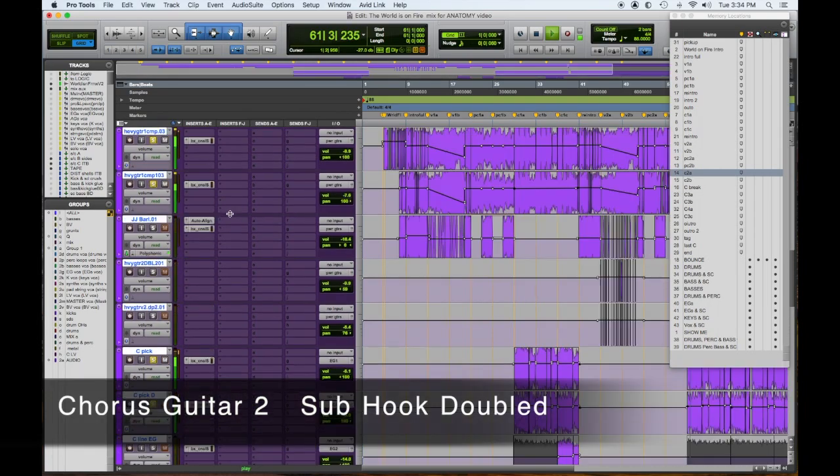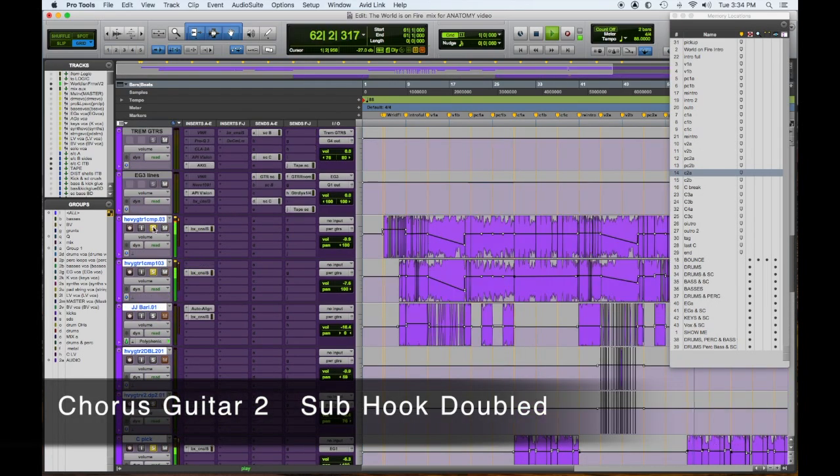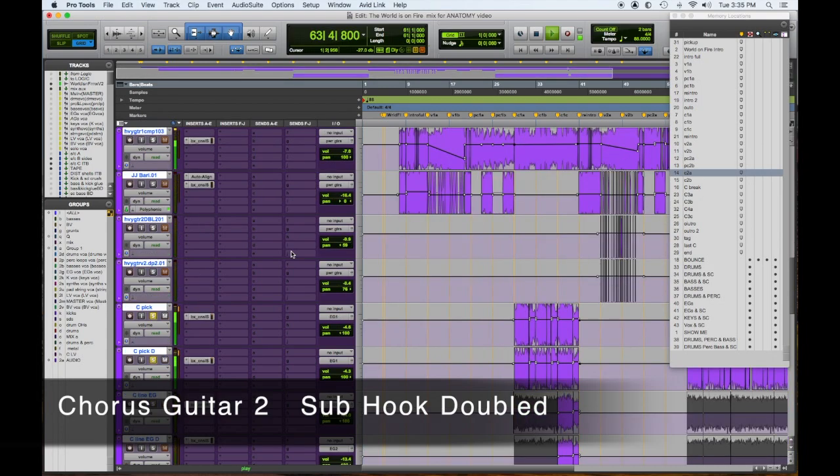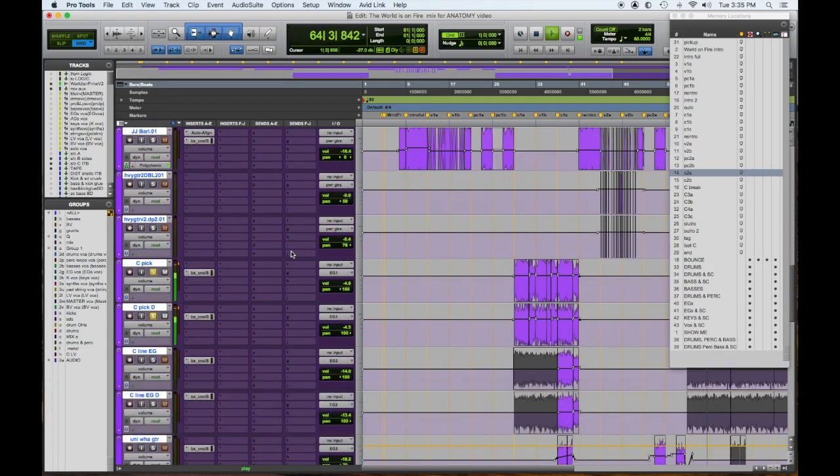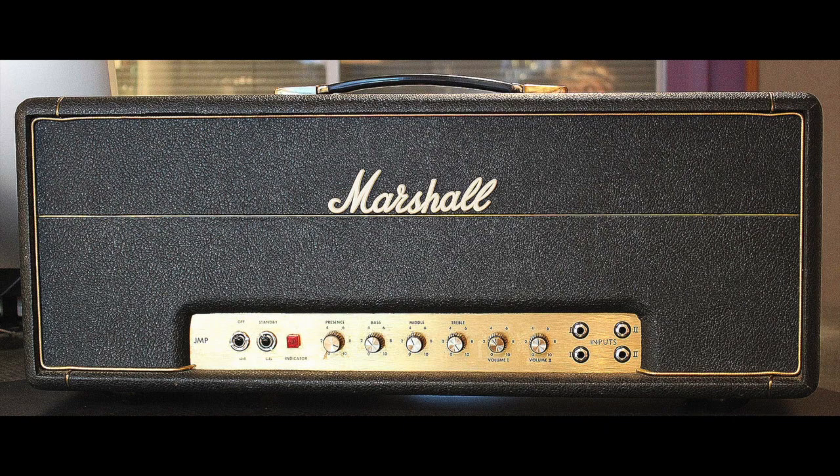Then I wanted some kind of subhook to listen to, counterpoint for the vocal, and I added this part. Les Paul Special P90s through a Marshall. Then I felt like I needed the chorus to grow, so I wanted to boost it up at the end, so I added these guys.